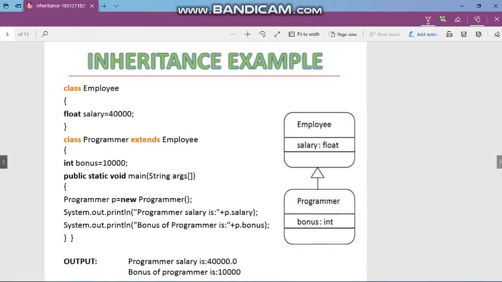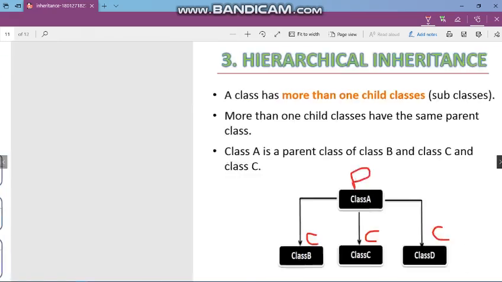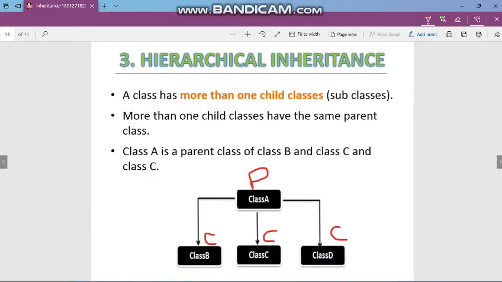What is multiple inheritance? In hierarchical inheritance, we have one parent and one or more different child classes. In multiple inheritance, we have one child having two or more parents. So can we inherit the properties from two or more parents to the one child? No, we cannot implement the concept using inheritance. That's why we introduced the concept called interfaces.